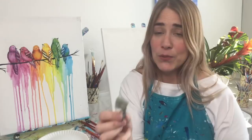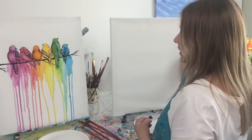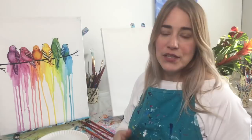And last but not least, you'll need a substrate to paint on. I am using a 16 by 20 canvas here, but you could use a little 11 by 14 canvas, you could use a drawing board, you can use any kind of heavy paper, even a black canvas, this would look really cool on there, even a piece of cardboard. So if you just want to practice this painting, use anything that you have at home to paint it on. It does work on all the standard sizes, so really your imagination is the limit.